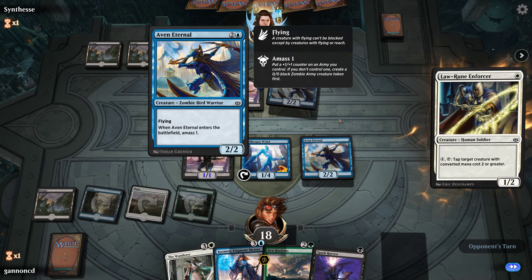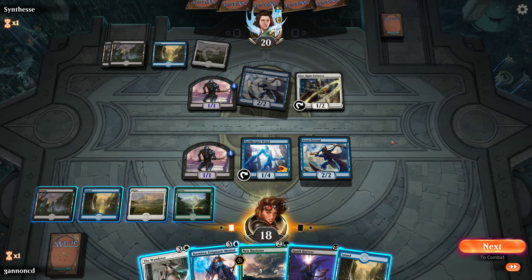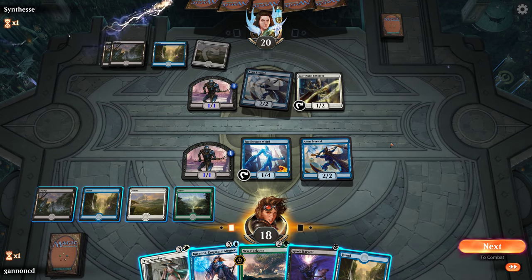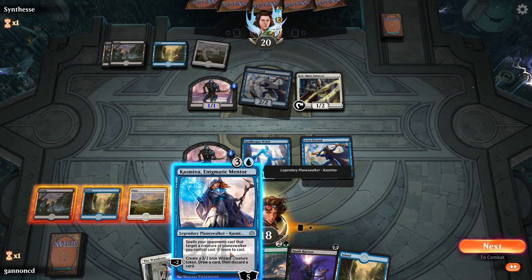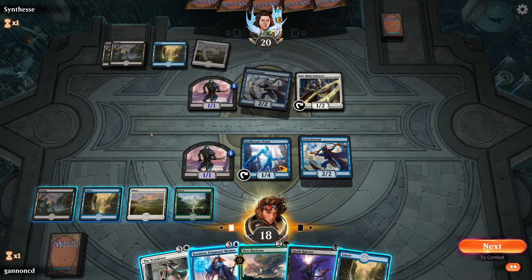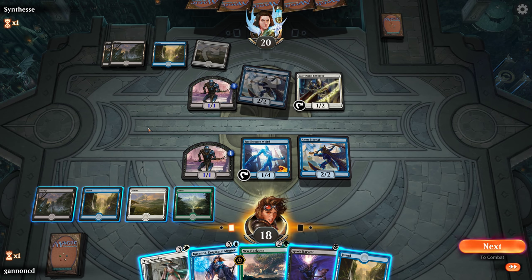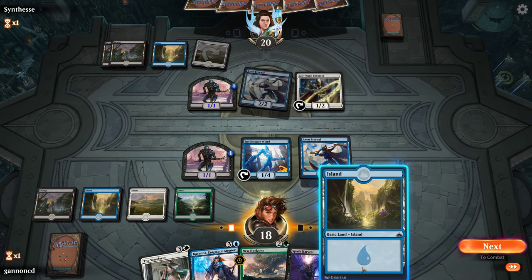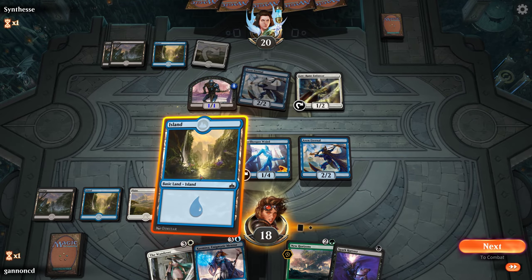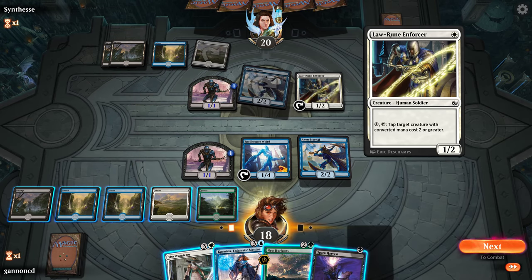That just, it felt like they wanted to trade, you know? Tap trigger creature with CMC 2 or greater. Okay. Now what do we do? We can play this. We can play the island. And just straight up Spark Harvest their Law Rune Enforcer.